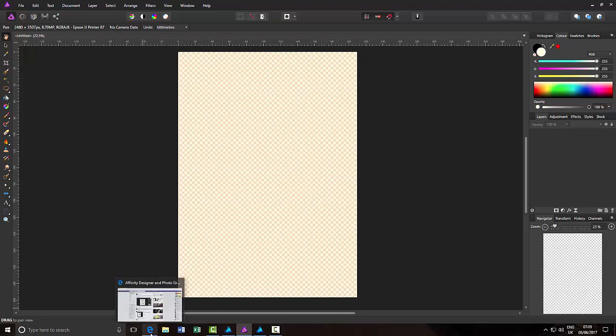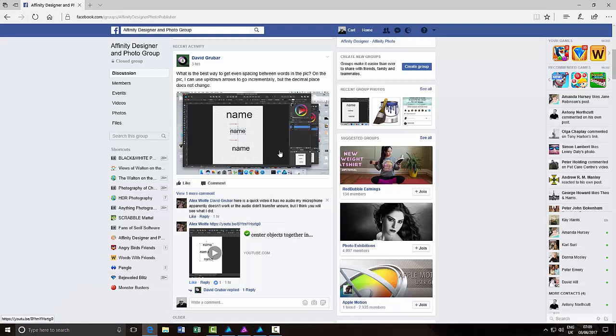Now if I go to the internet for a second, from the Affinity Designer and Photo Group, this all came about because David Gruber asked about something. He had the word name 3 different times on 3 different layers, in different sizes, and he wanted to have them the same distance apart.